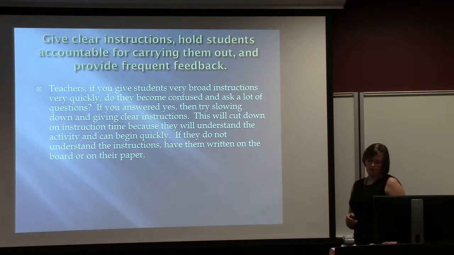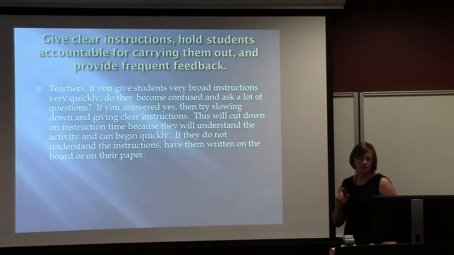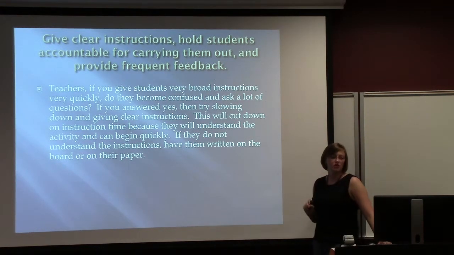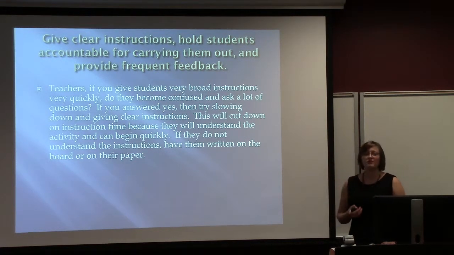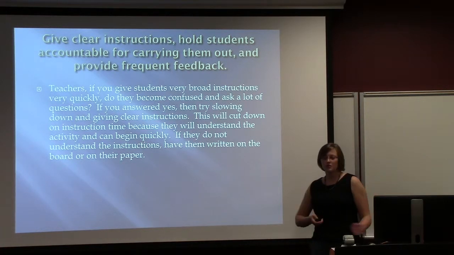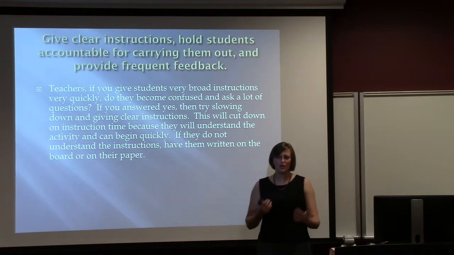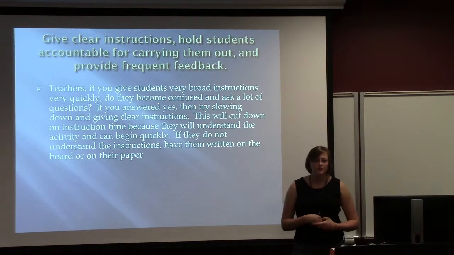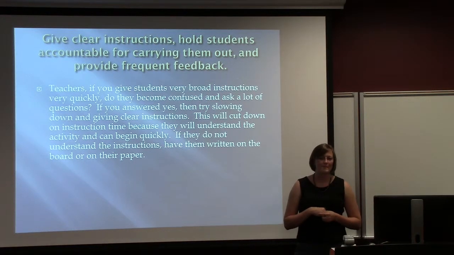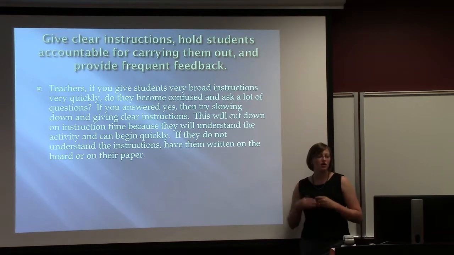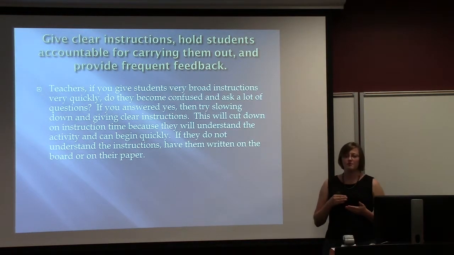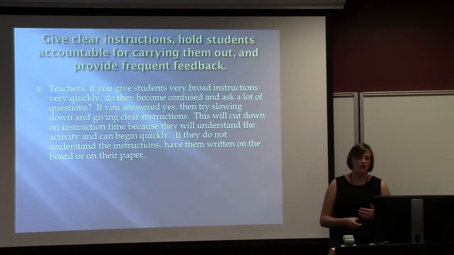So, my 4th suggestion is give clear instructions. Hold students accountable for carrying them out and provide frequent feedback. So teachers, if you give your students very broad instructions very quickly, are they often confused and ask a lot of questions? If so, we need to slow down. We need to talk clearer and give better, clear instructions.